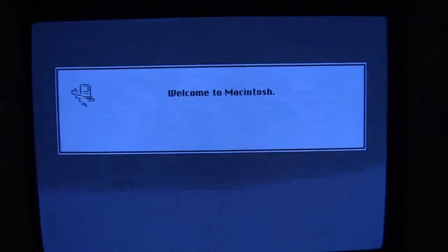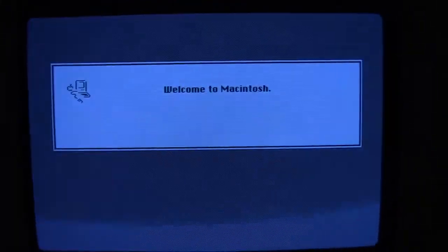The tricky part was to create a bootable floppy with System 6.0.8 and include the Zip drive extension 4.2 in the system folder. You can easily create such a floppy if you have access to another computer with a floppy drive.